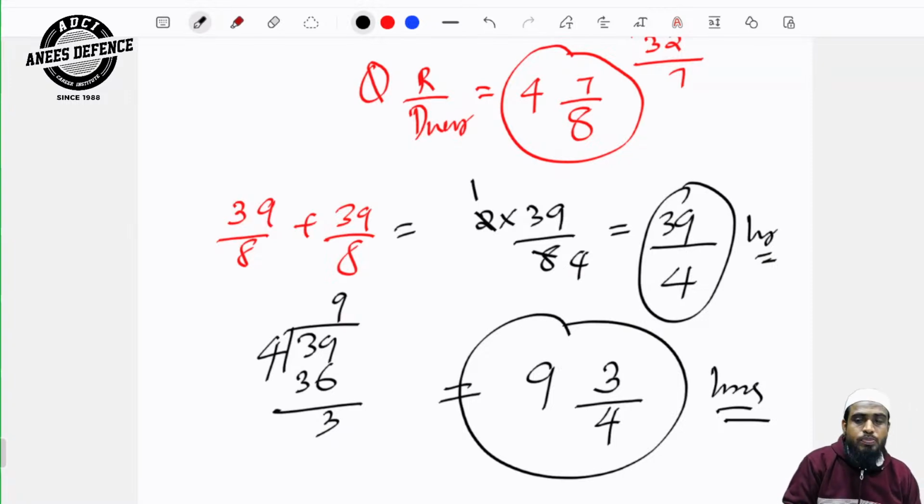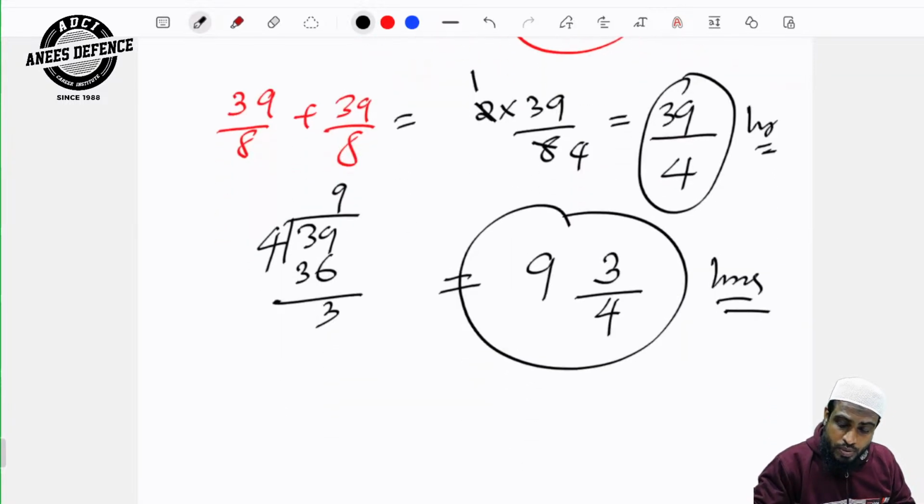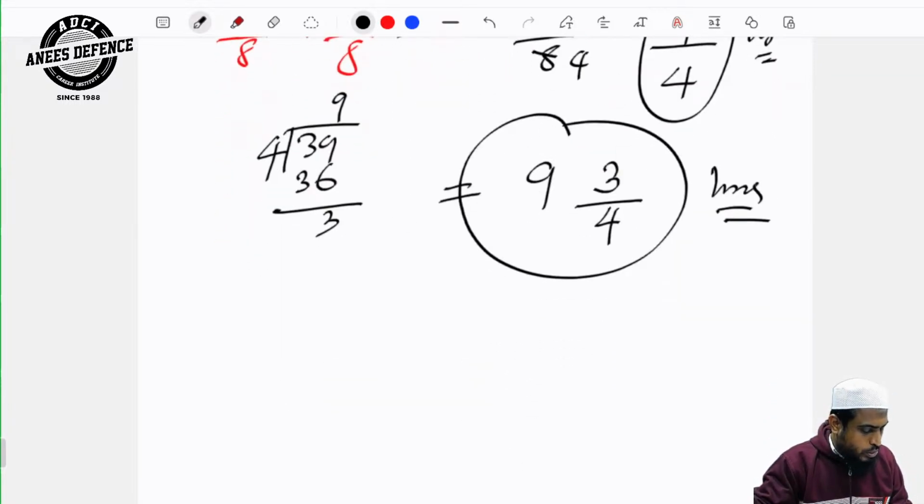So we have to read the question properly because they simply put one sentence, how much time he will take to go there and come back. They didn't ask how much time the second person will take to go from A to B. Instead of that, they are asking how much time he will take to go and come back. So we have to add both the times, going time and coming time. Since both are same, it is double of the single time.